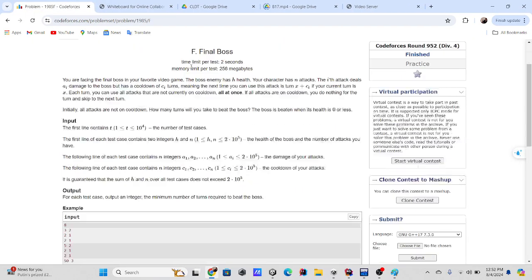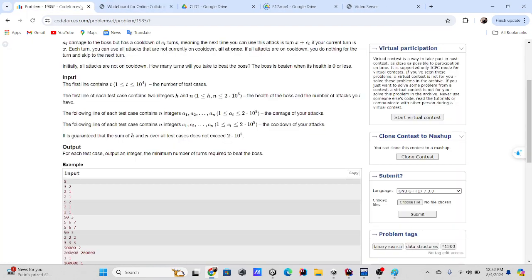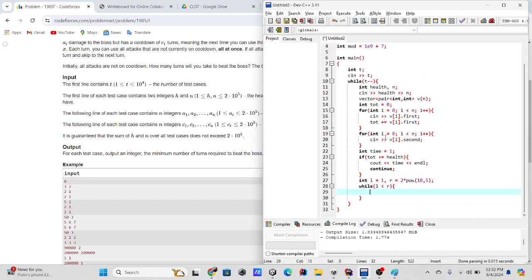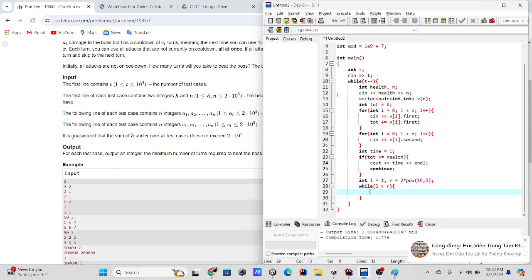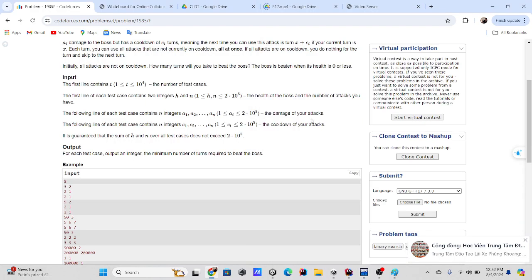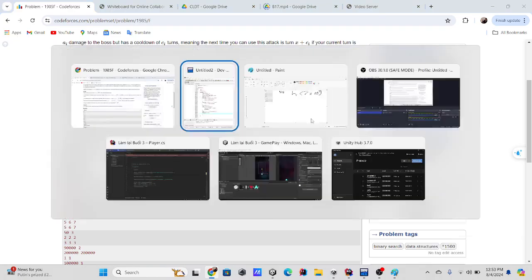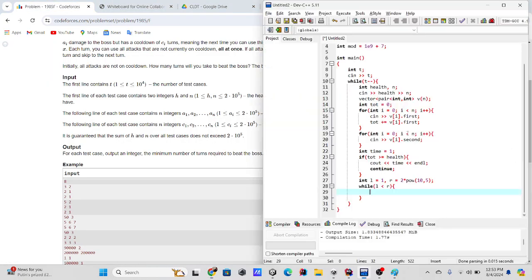We can run this with n log n, right? So nothing to really worry about. I believe so. We can run it in n log n. That would be perfect.